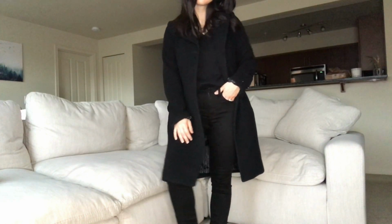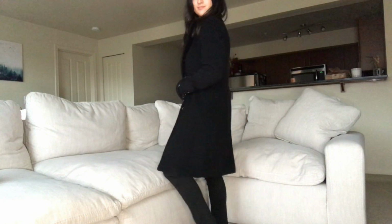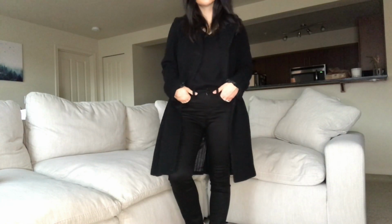It goes all the way to my knees, but it does not overwhelm my frame because one, it fits my body, and two, it is structured as well. So when you are looking for a coat that's a little bit bigger or longer, make sure you look at the overall fit of it. The biggest thing you want to look at is the shoulders. In my opinion, that's so important because that's when it can start looking very frumpy on us, if the shoulders are not in the right spot. If they're drooping down low, then you'll get more of that drop shoulder look, and that's when it can start looking really frumpy on us.